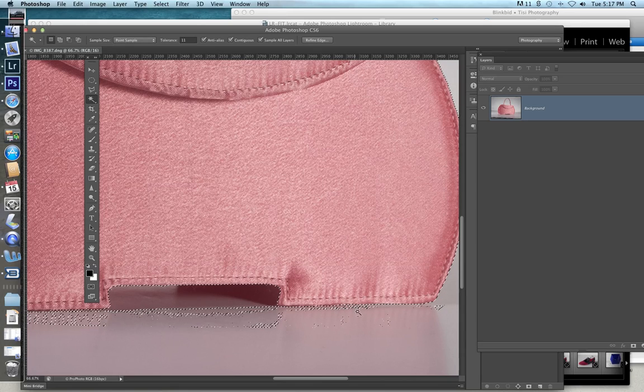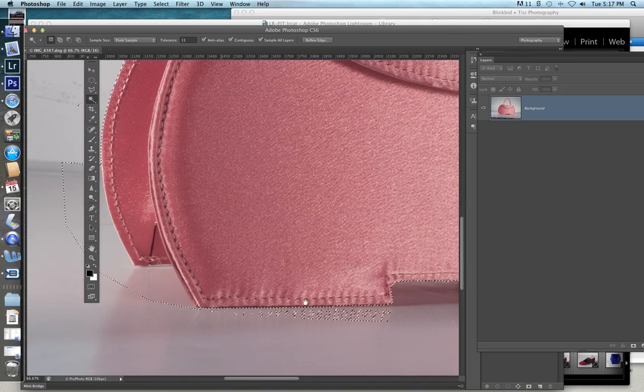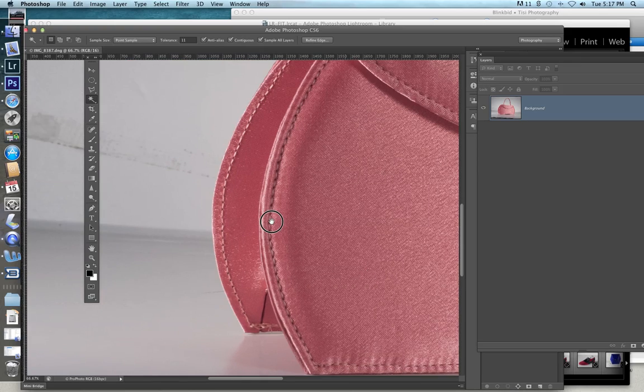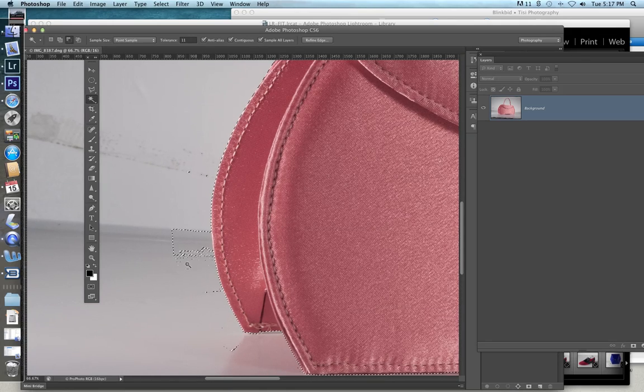I'm not bleeding into the bag at all. I don't have to keep adjusting my tolerance. It is working pretty well. Coming around the bag over here. Option to take away this area. Good. Let's see what that'll do. Oh, that worked out well. And I'm going to go in here. I'm just option clicking to take away all of this gray area so that hopefully I will only have my bag selected.